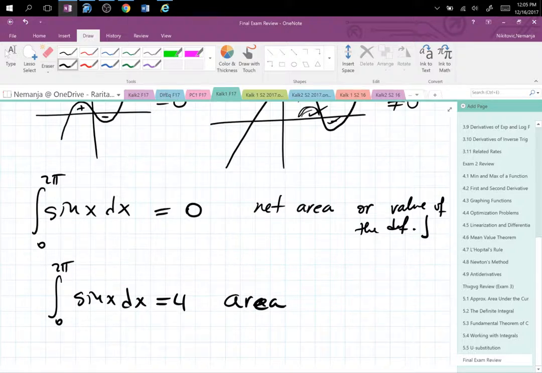That's why you have different things for the same picture you would perceive. So calculus is not just monkey see, monkey do. You have to think about questions. You have to be critical and observant. So if I'm asking for the value of the integral, you just do it. If I'm asking for the net area, again, just do it. But if I'm asking for the area, that means I want to color every square inch of it, right? You have to account for every square inch.